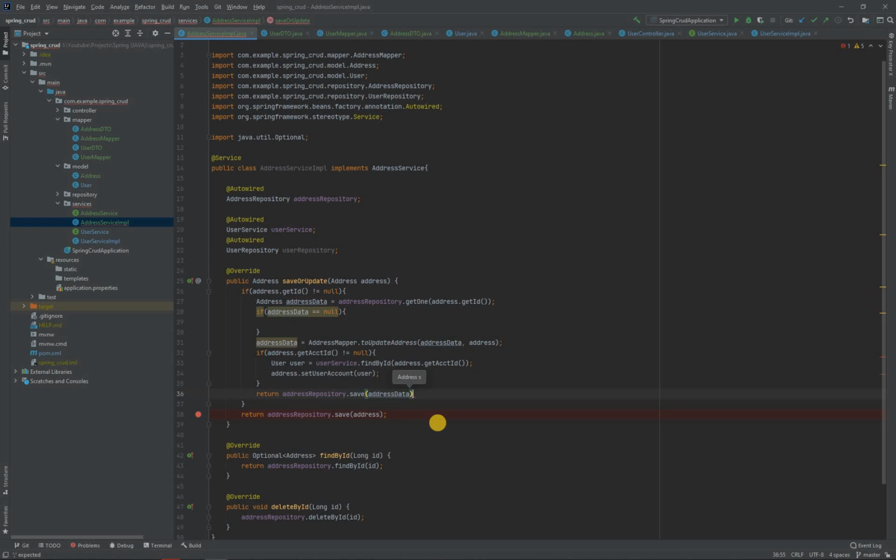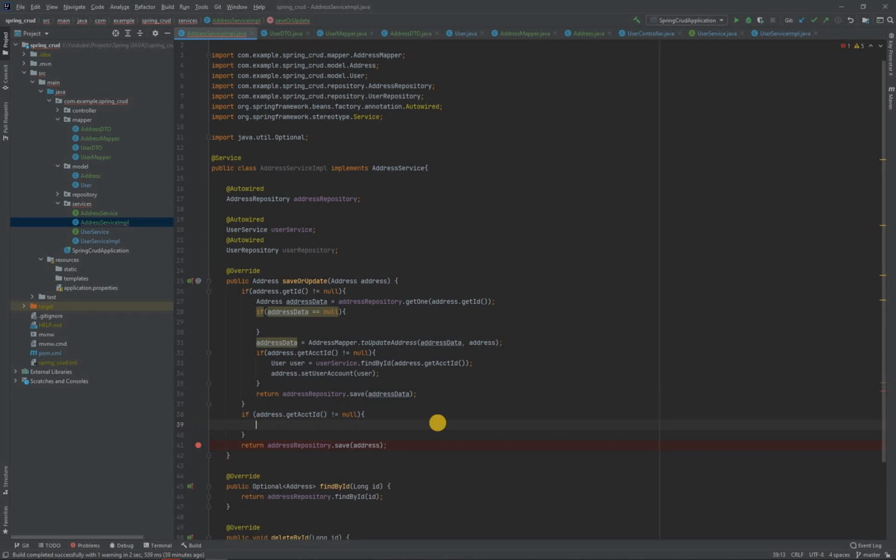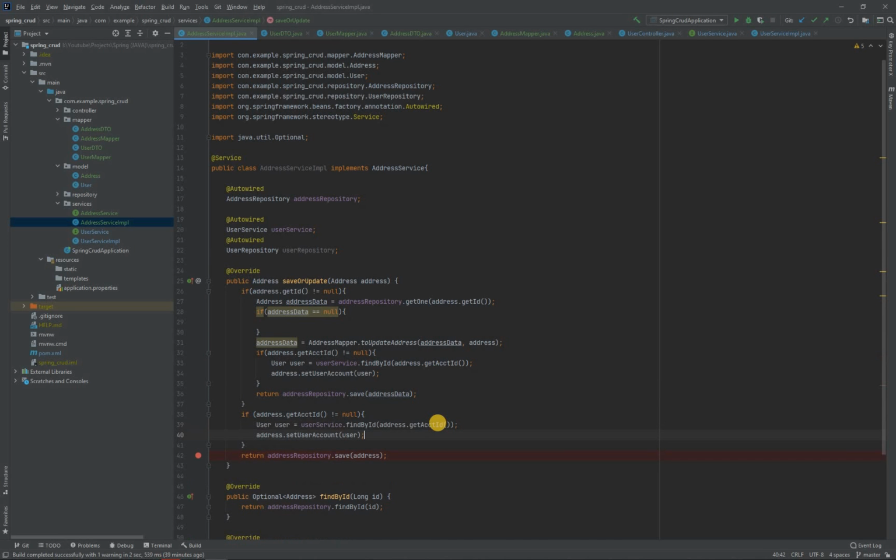Yeah, okay, so moving on, if address dot get account id is not equal to null, then do this on the address object.